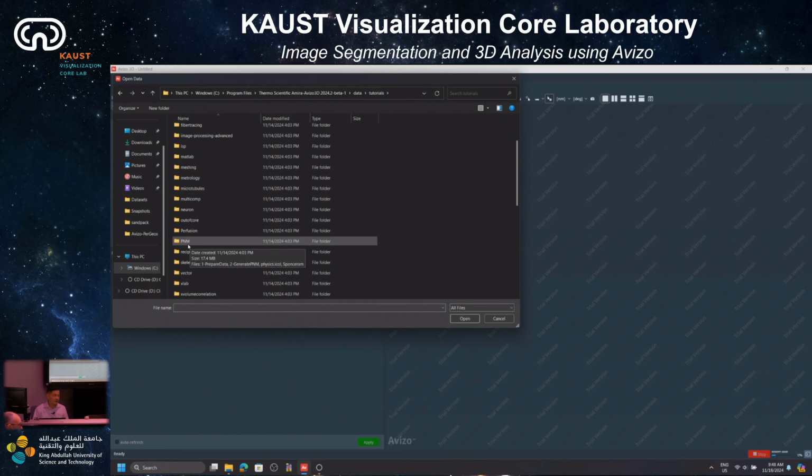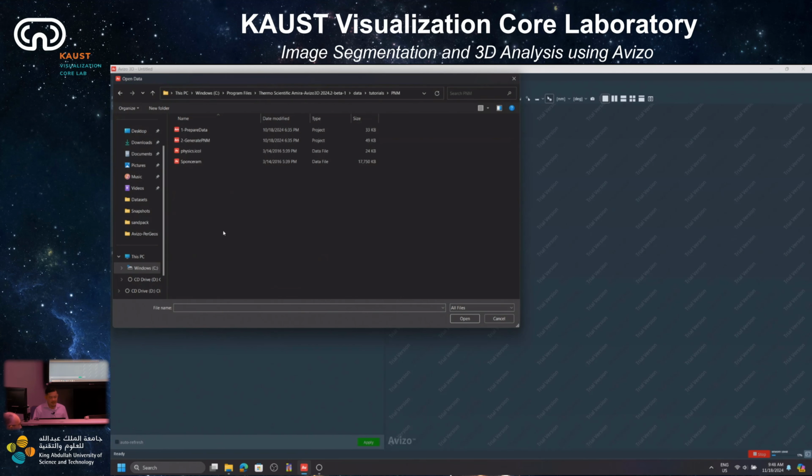So pore network model, PNM. And here we also have some prepared data and some tutorial, but just select to open the foam data. It's a foam data. Okay. Click open.